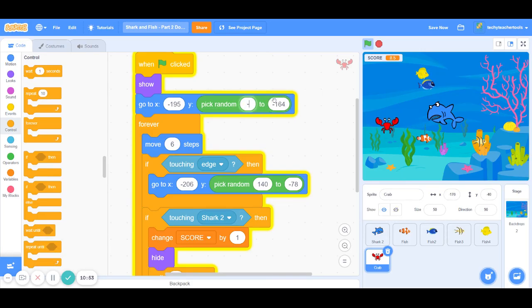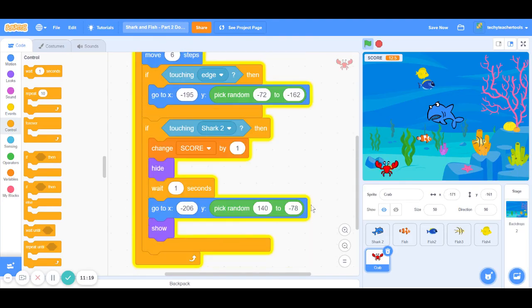This one to negative 72. That will keep him within just these areas for when he starts. I'm going to make those same changes to all of his Y coordinates. This one is when he touches the edge. And this one is for when he touches the shark.